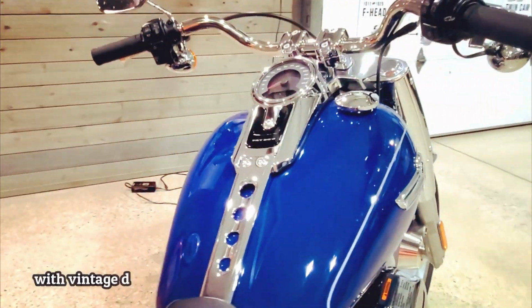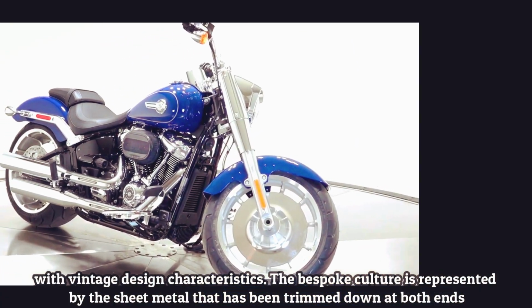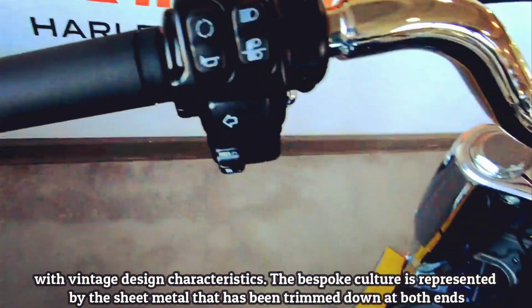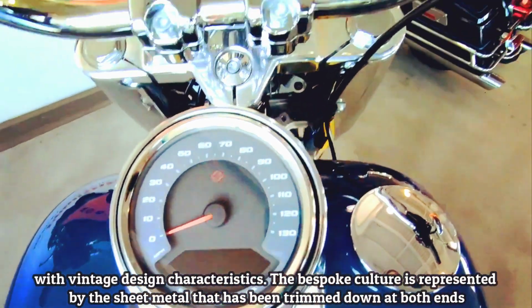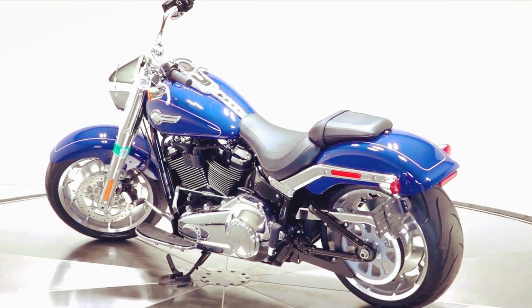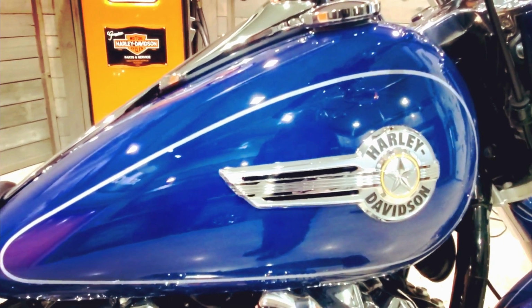There is plenty of bling. The handlebar, risers, and clamp are all chrome, as is the speedometer housing and tank console, which includes the bottom trim piece. The seat is 26.6 inches off the deck and will settle to 25.9 inches high with your weight in the saddle if you weigh at least 180 pounds.